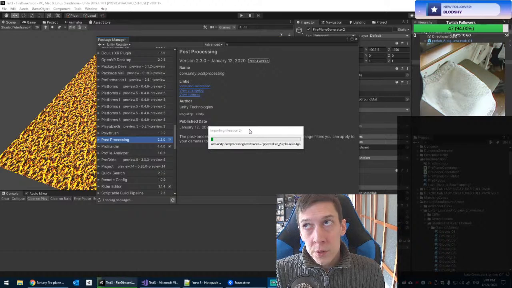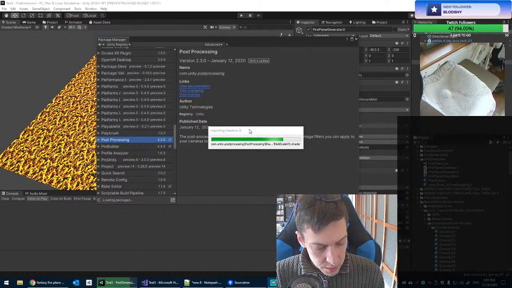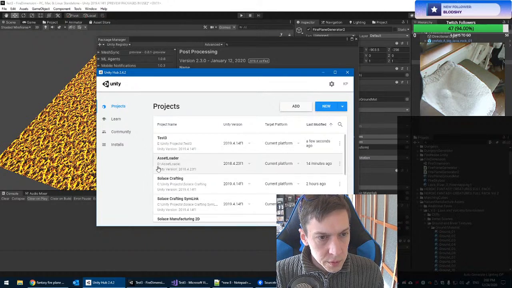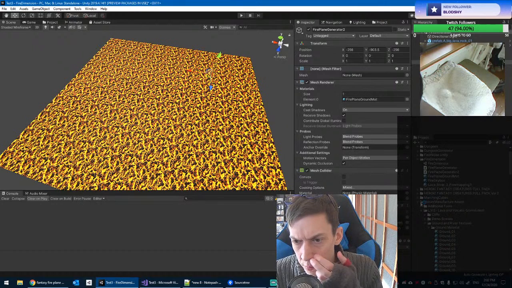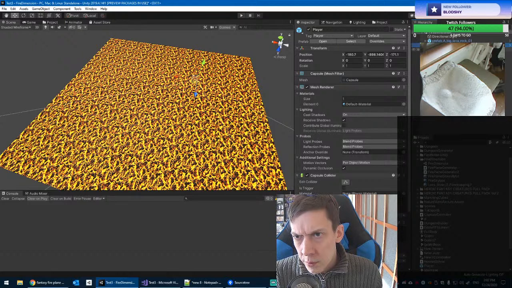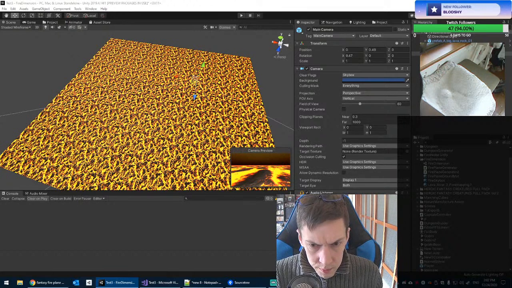Then we just need a bunch of rocks and particle effects and some plants and stuff, bad guys. Let me open up that. I had to reboot earlier. Get the asset loader loading. So let's see, what do I have to do here? Camera, add post-processing layer.